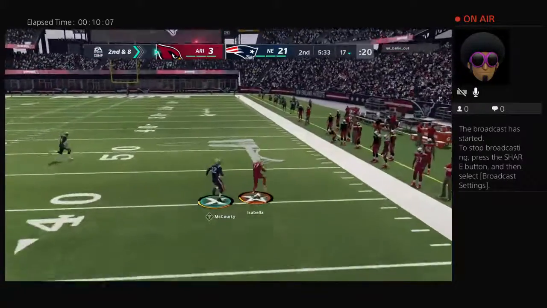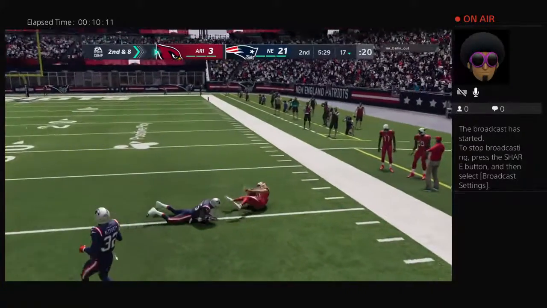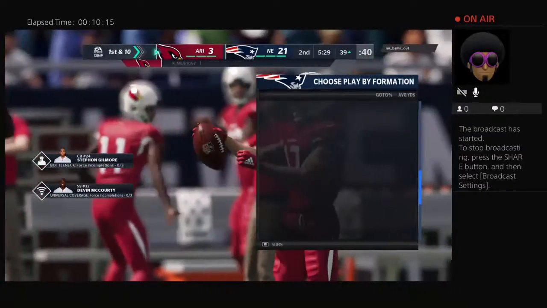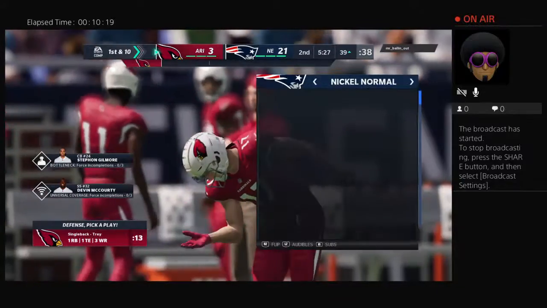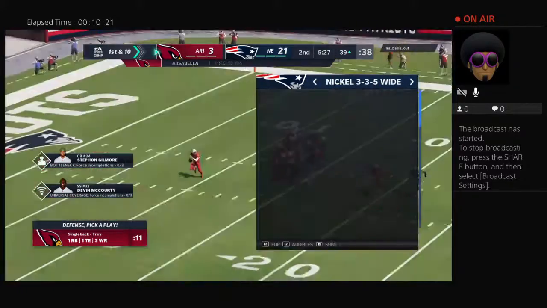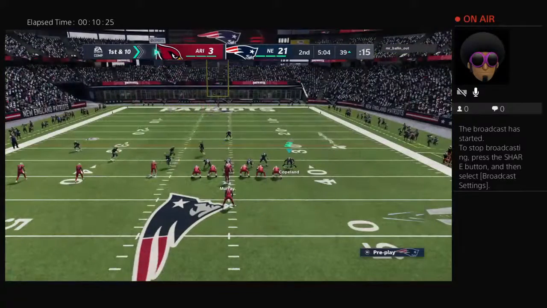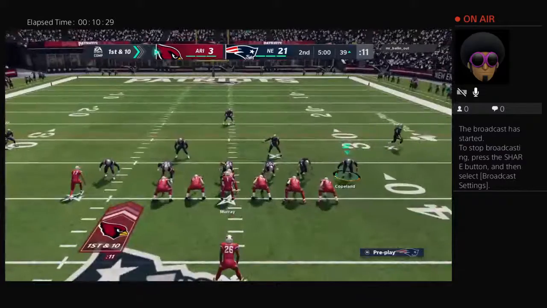Flush to his right. This one caught by Isabella. And all the way down to the 39. A big-time play there by the Cardinals. 45 yards. So how about that for a chain mover? They're all the way down inside the 40 now for 1st and 10.